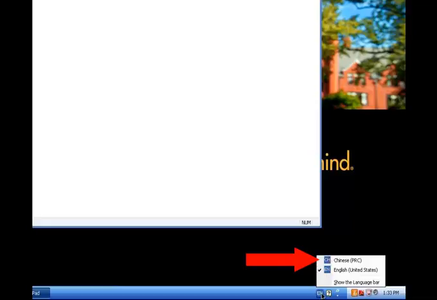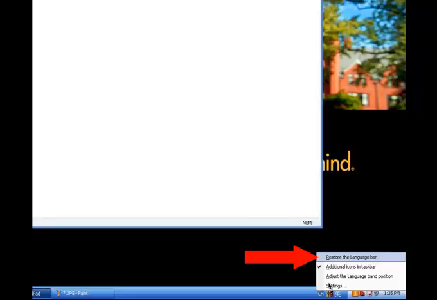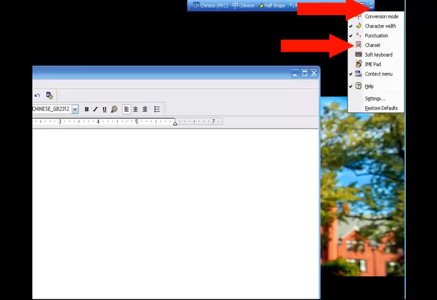And then the next thing we're going to do is right click on here, which will bring up this context menu, and we want to see where the red arrow is pointing. This is from right clicking on the language initials down here. We want to restore the language bar, okay, because this doesn't have enough stuff for most of us. Restore the language bar. Hopefully your language bar will pop up at the top of the screen up here, if you can see this.